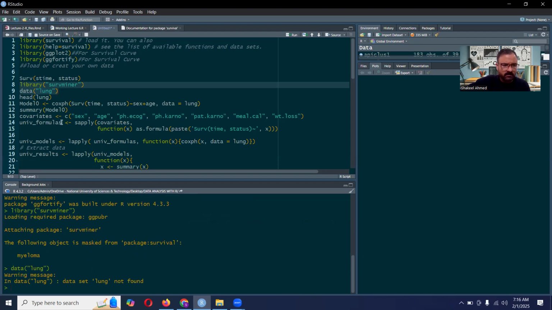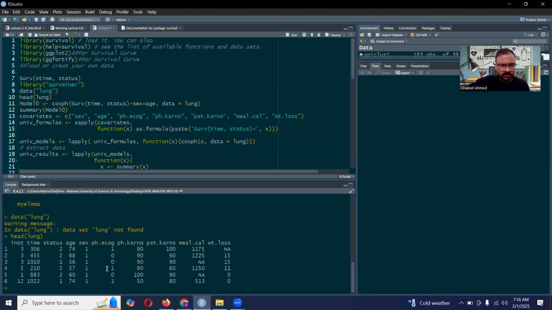There is some problem in the lung data, but I think it is downloaded. You can see this is our data set. We have time and status and age, sex, and different clinical markers of the patient, like calories, weight loss, and I think these are potassium and phosphorus.